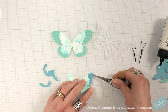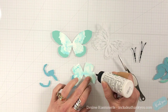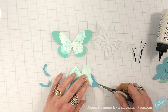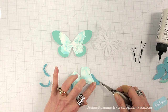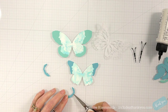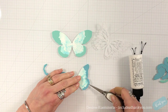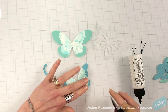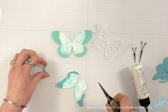Now again, we're not using a different cardstock for the 2 body bases, and that's what I'm calling those solid cutouts. So you can see that while I'm taking all of these pieces and I'm going to put them into one butterfly, layer these all together, you can have just that one butterfly that I have up on top there. The other butterfly that I'm building right now, you can have just that one. You could have one of the bases and that top piece that I used for vellum. You have a lot of options and possibilities when it comes to this one die set.